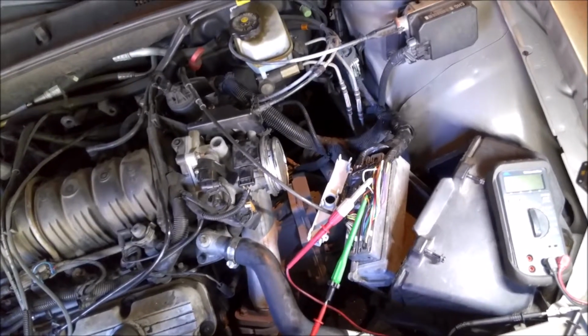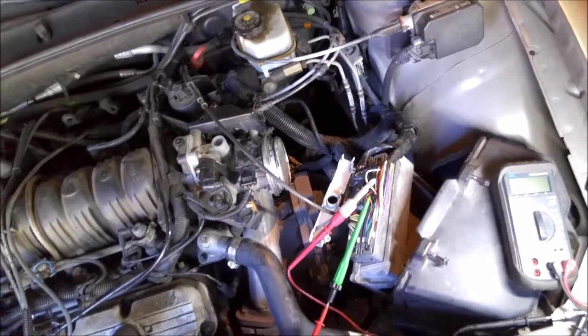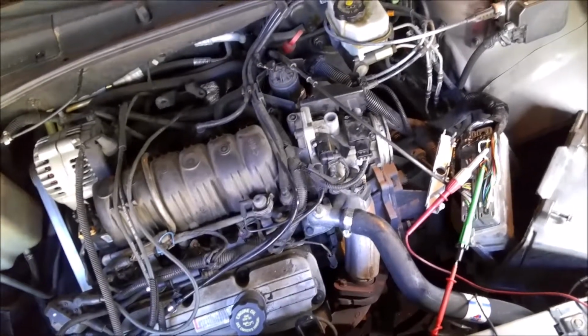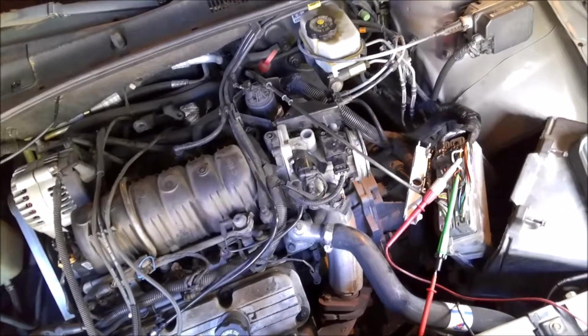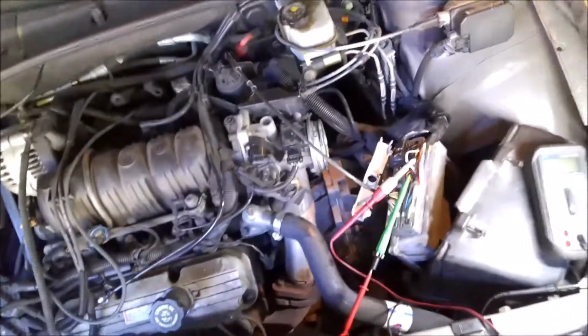And luckily he doesn't need this car every day, so he was cool with bringing it back for a little bit and then coming and picking it back up. Normally I don't like to do that, but this problem, the way it was popping up, and the randomness of it, it was very hard to get a handle on what was even going on with it.